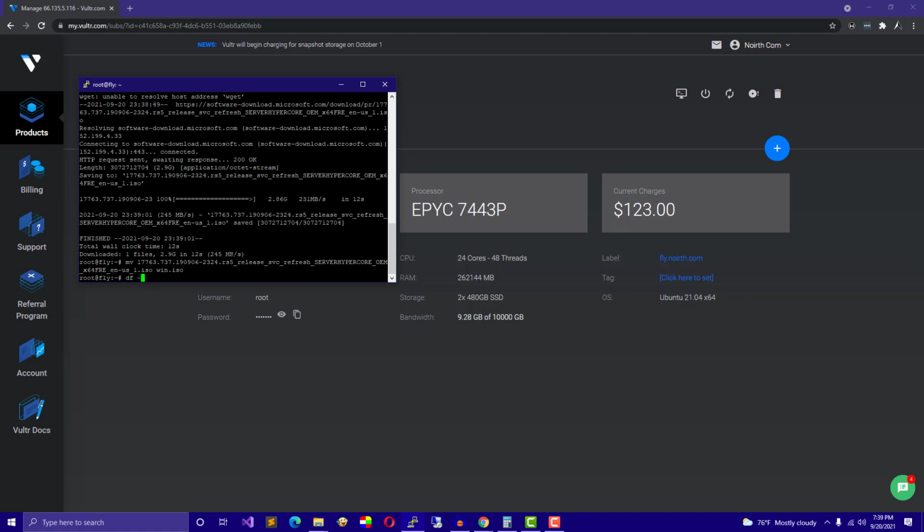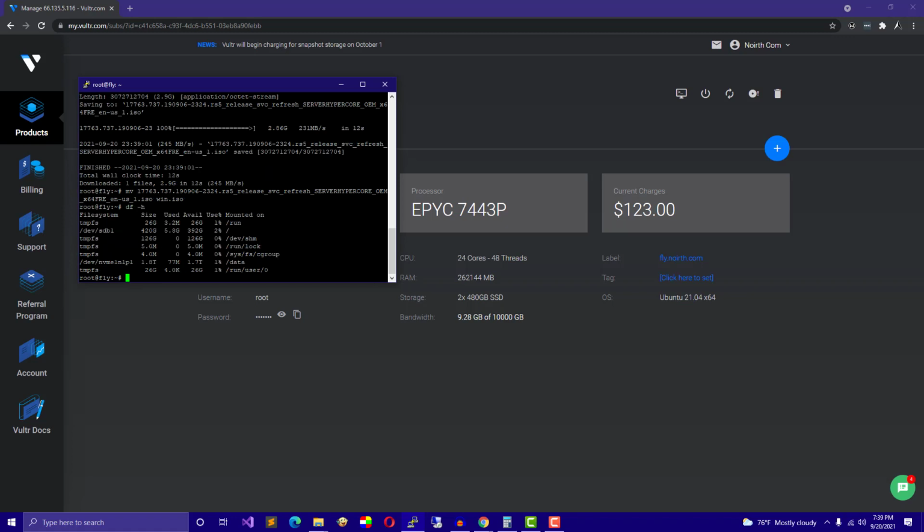So from here, we need to do df -h to find, let's see, do we want to install on the NVMe? Because we could install on here, again, if we wanted to do it that method. It's totally up to you, but I personally am not going to do it that way.